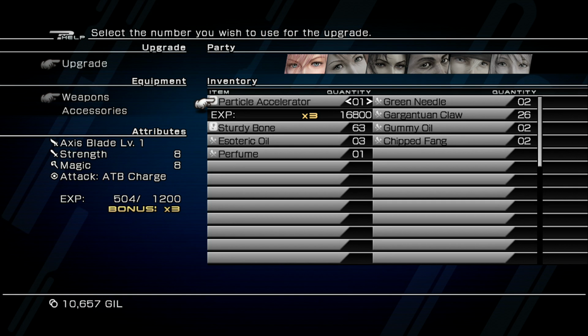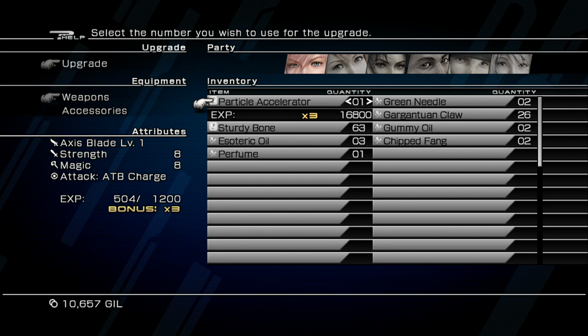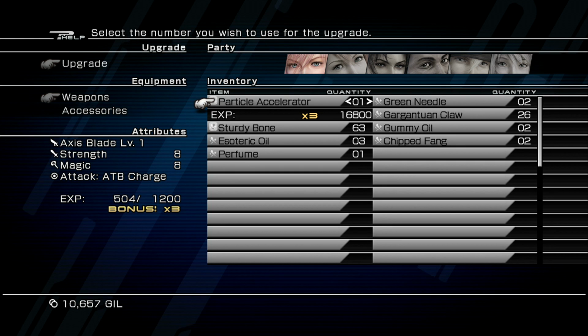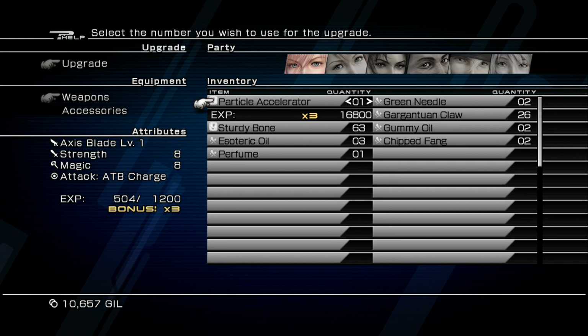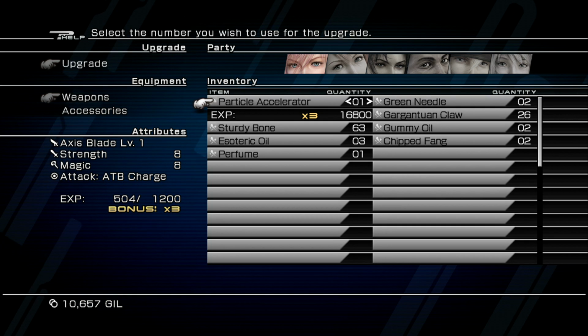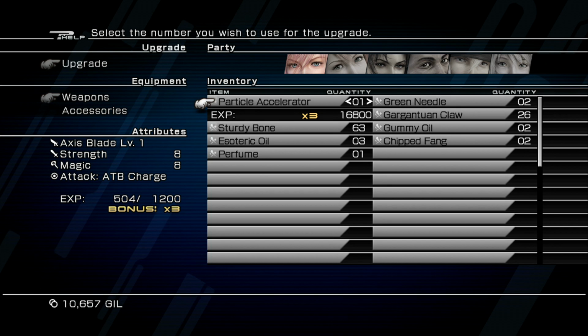Normally it would only give about 5,500 experience, but since we have that times 3 multiplier, we're now getting triple the amount of experience. That's why the Sturdy Bones were very useful to start off with. And you can use Sturdy Bones for any weapon or accessory. Just remember, the lucky number to give you a times 3 multiplier is 36. Anything less will only give you a 2.5 or even a 2, depending on how many Sturdy Bones you use. If you want the maximum multiplier of times 3, the minimum amount of Sturdy Bones you need to use is 36.